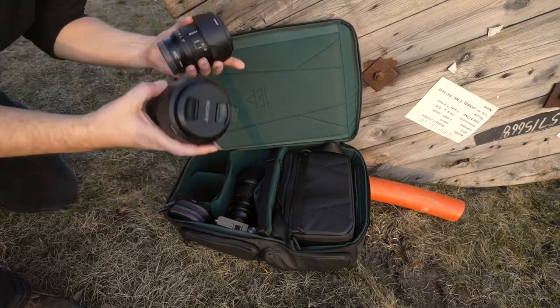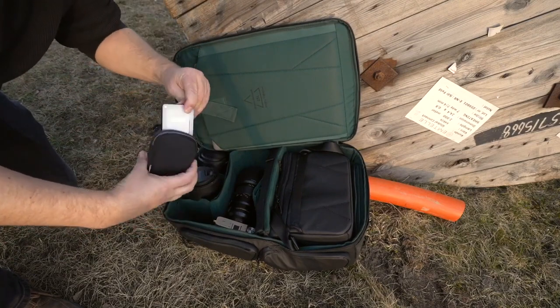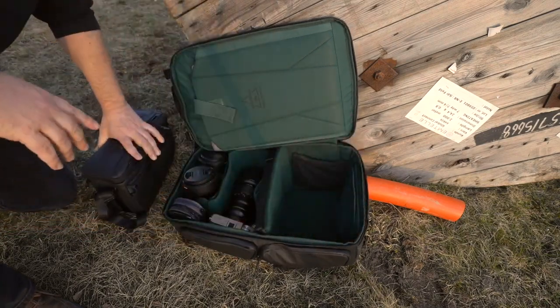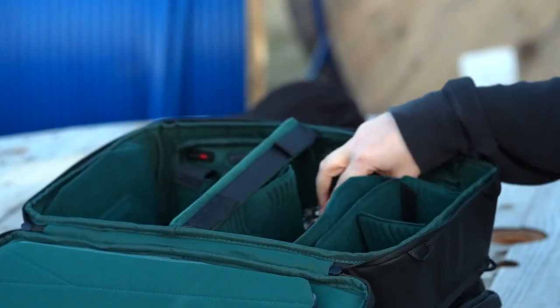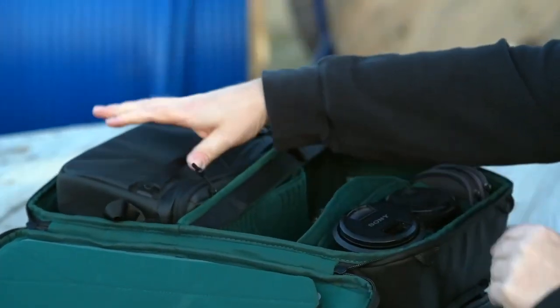The configuration I have chosen for this shoot is to take two additional lenses. There's also room for a light in case I need that, as well as my Sony a7c. I've decided to keep the separate shoulder bag inside the backpack containing my Mavic Air 2s. The inner pouch stores my MacBook Pro very safely and securely. It's a pretty neat layout that fits perfectly for all the items I've decided to bring.